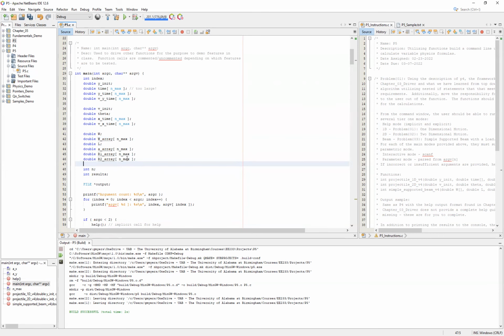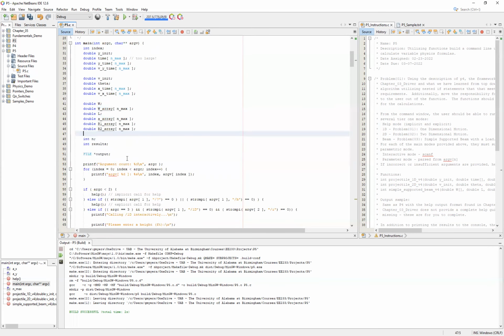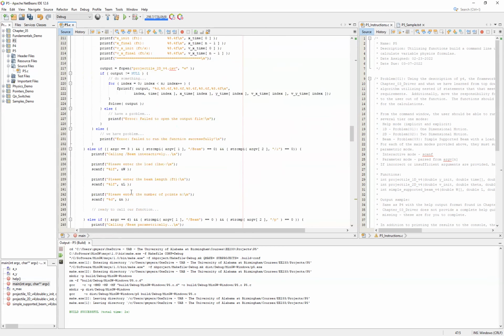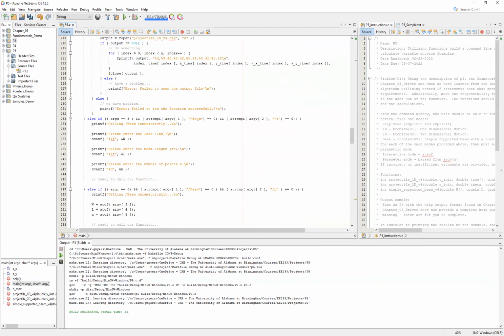Essentially, each one of the values in these arrays can be considered junk, in which case we want to come down to where we collect the values from the user. In this case, there's our beam I. We prompted the user now for the W, the L, and the N. We are going to make no validation here. We're not going to check any of these values.